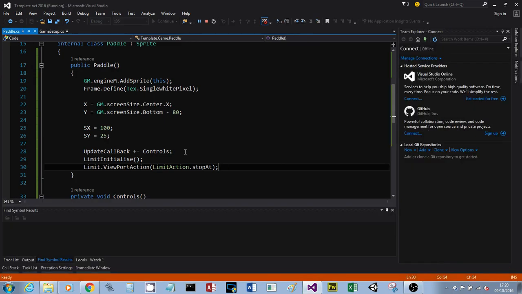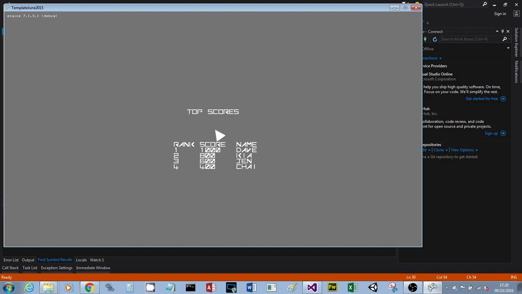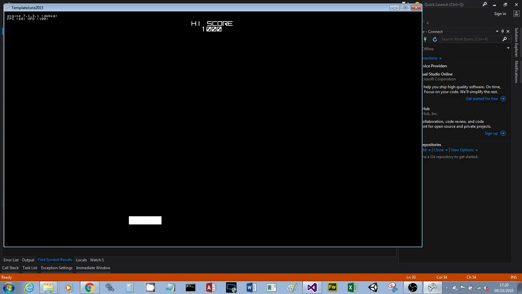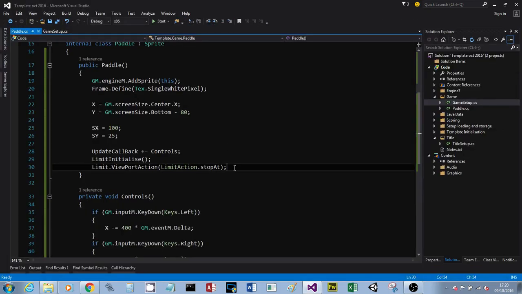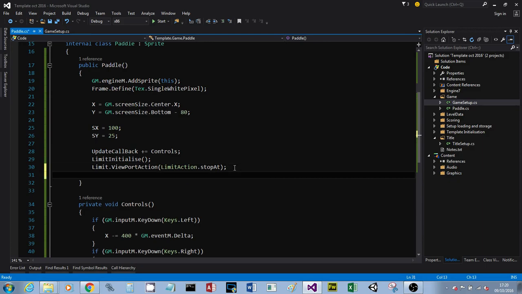Now, by default, the limit code runs before any user update code, like our control code. And you'll see the effect of this. The limit works, but look, when I'm letting go, I'm popping back because the limit box is cropping our position, and then our update code is moving us 1 frame's worth. That's how far we're moving in 1 frame. So we don't want that. It works for most sprites, but for user control sprites, we want a different action.